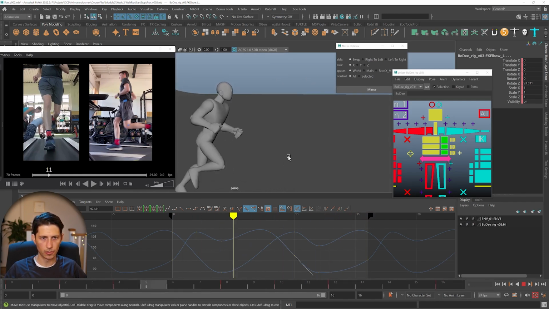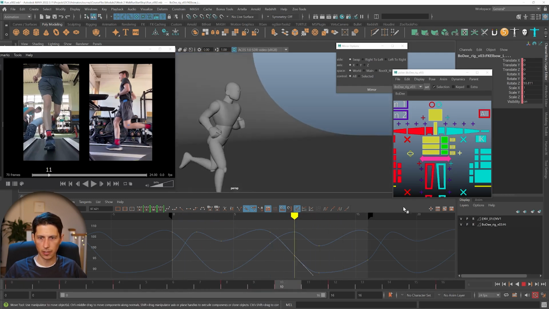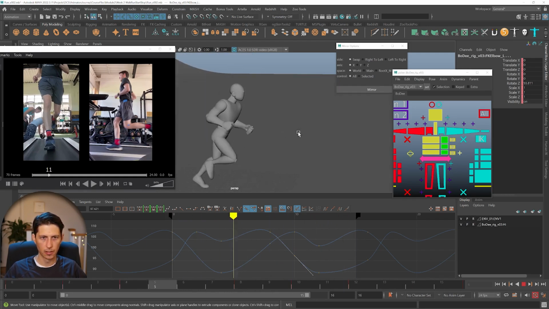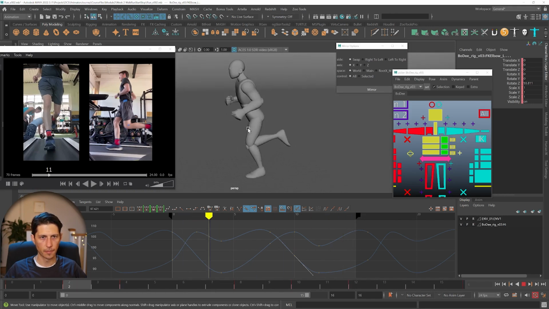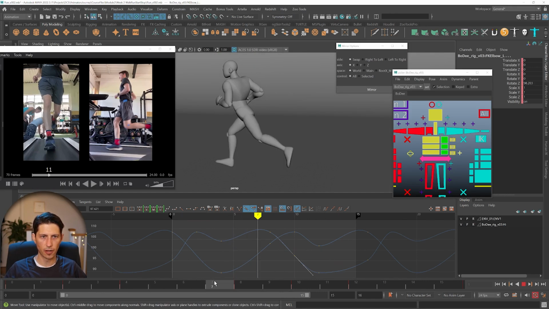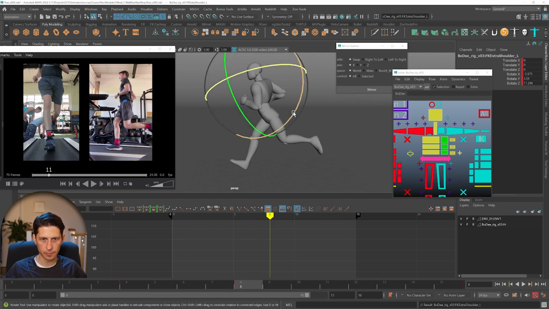A bit more of a natural kind of rhythm and having that bit of noise there. And that I just need to pull this down so we're not seeing that. Again, I think that this one is too far out in front of his body.